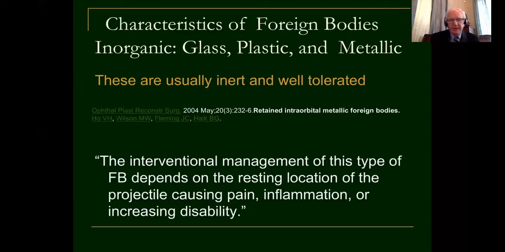So let's go a little bit into the characteristics of foreign bodies. Inorganic, and the thing I alluded to is inorganic foreign bodies, glass, plastic, metallic, are usually inert and they're well tolerated. We reported that in 2004, and we have another group that's coming out in the next year or so. 55 retained metallic foreign bodies, up to 40 years in place, no real problem. So our recommendation stands today as it did in 2004. The interventional management of this type of foreign body depends on the resting location of the projectile causing pain, inflammation, or other functional problem associated with it.